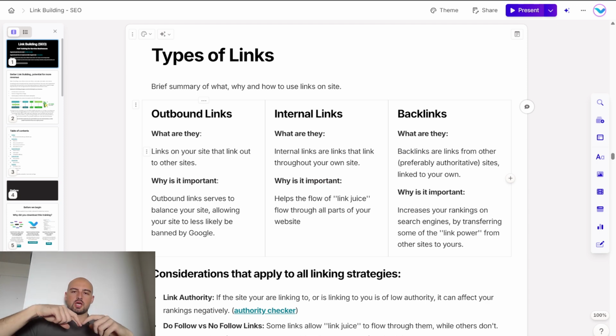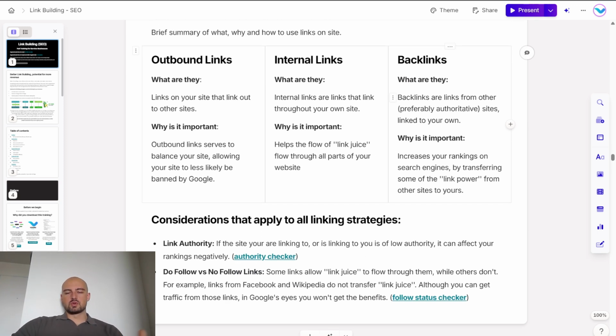Internal linking is like your location being a mall: you have different places to go and roads connecting them, so people can access different parts of it. That allows the flow of people around your website, and that increases the authority of your building, in this example. Backlinks are other people linking to you. I don't know why we say backlinks; it's more like inbound links, or incoming links, but anyway, backlinks. Those are other roads leading to you.